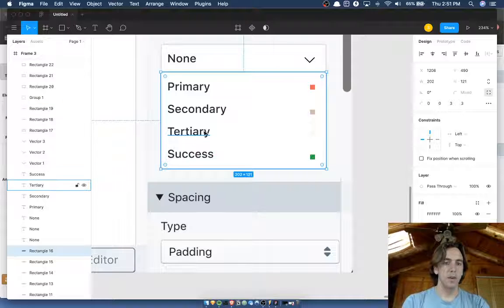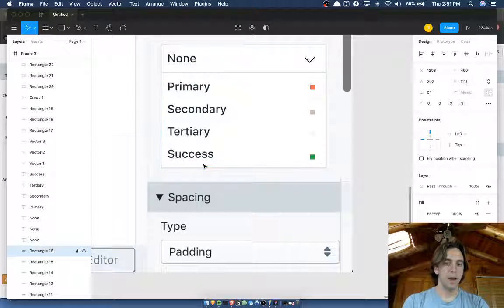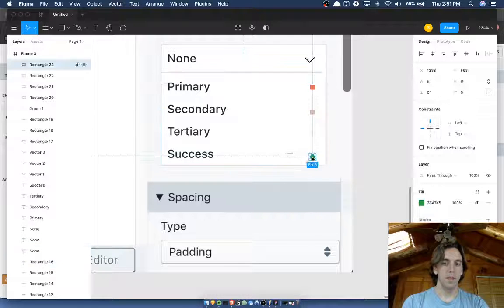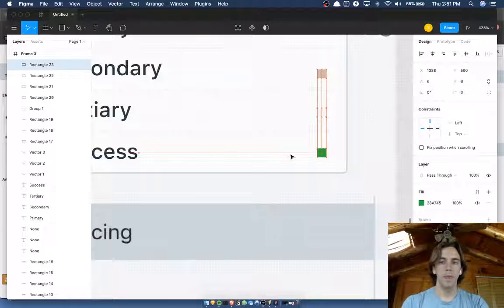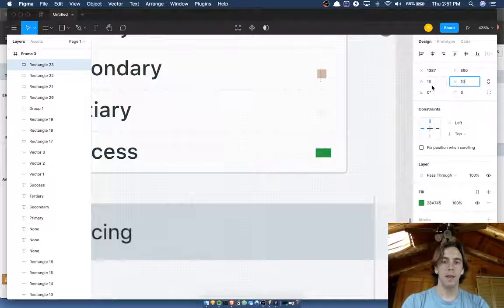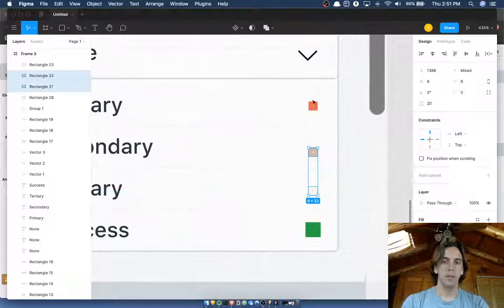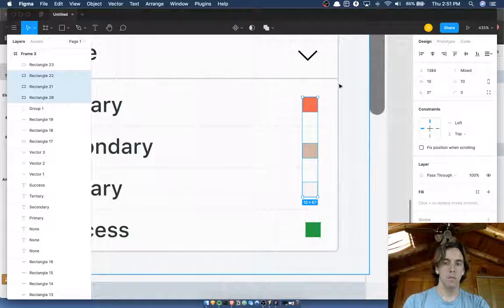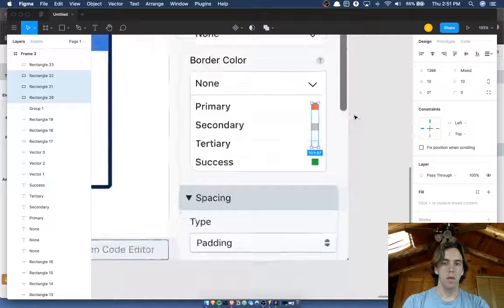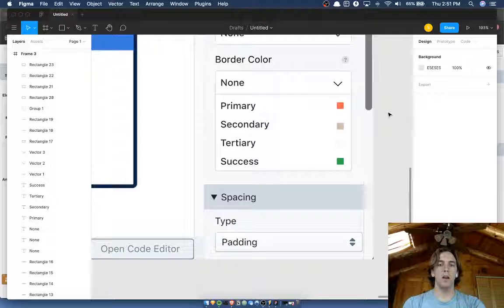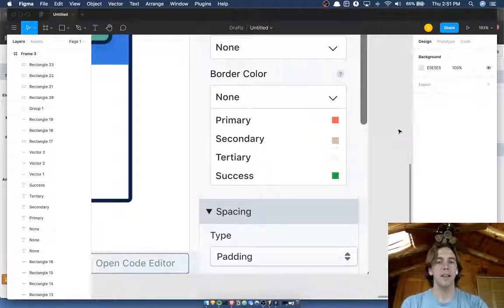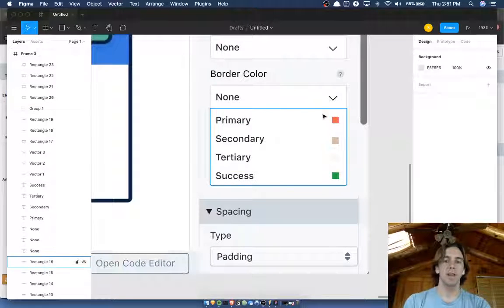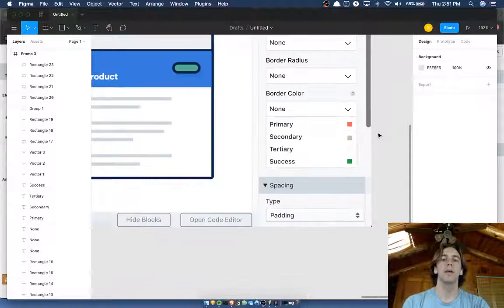Also, our bottom border there is 5, so I think maybe 10 by 10 would be nice. Let's just grab all these, do the same. And so there now we can see our actual colors. And this again isn't perfect, but we can see a separation and give people a little peek into their colors.